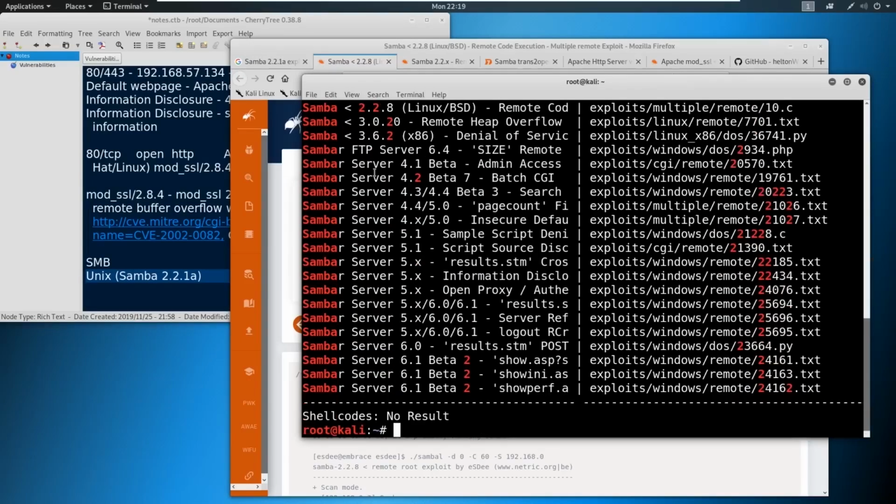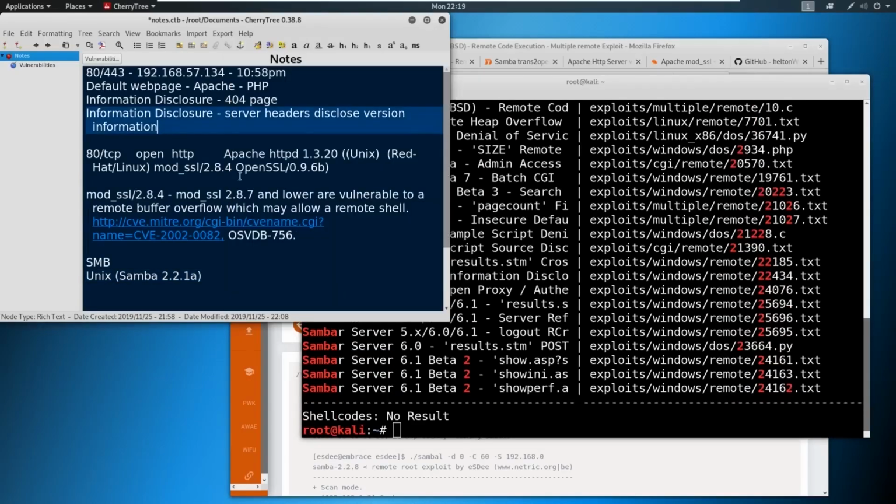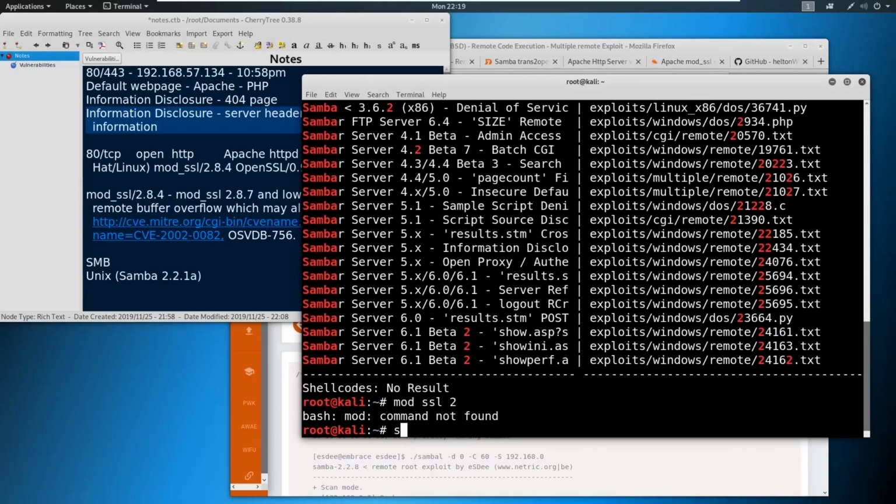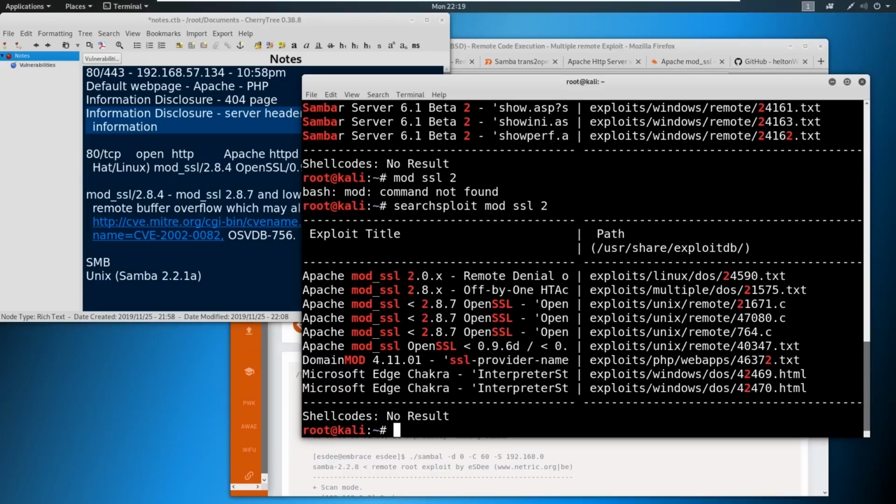We could do the same thing with, let's say, the mod SSL, and we can say something like mod SSL 2, if I type Searchsploit in front of it, and do some searching there. And we can see, okay, there's denial of service, not it, 2.8.x, potentially, right? And then mod SSL 2.8.7.